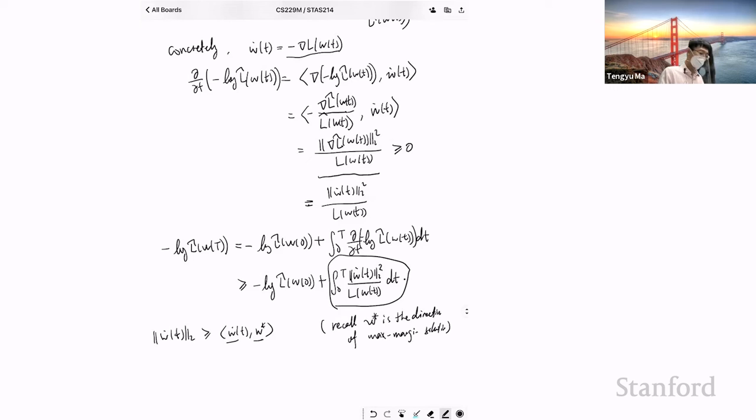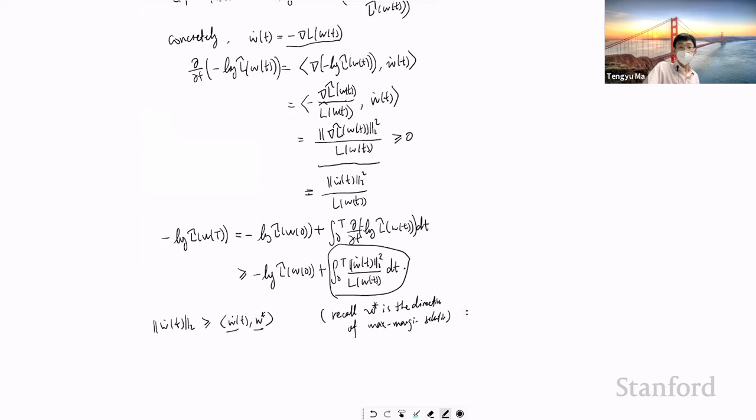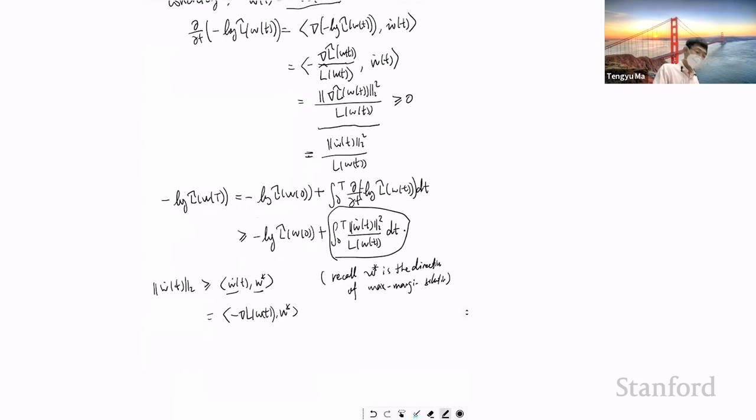The inner product of two vectors is less than the norm of one vector times the norm of the other vector, and the norm of W star is assumed to be 1. So then we plug in the definition of W dot, minus gradient L of WT, times W star. And then we plug in the true definition of nabla L, the derivation for nabla L.